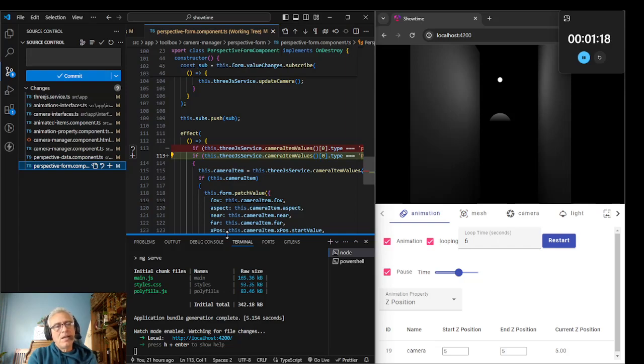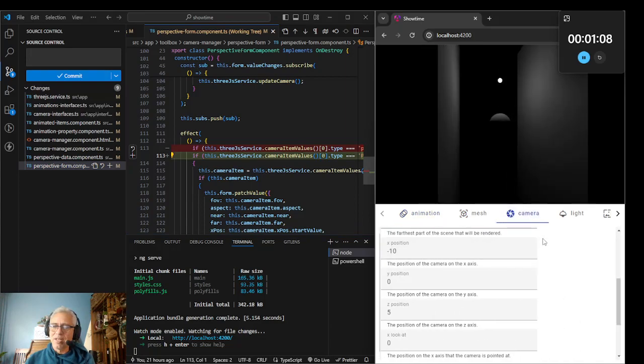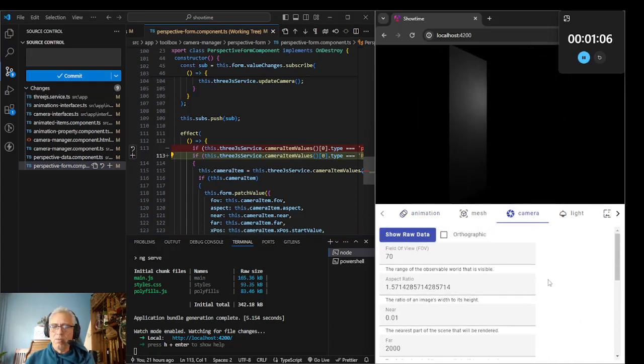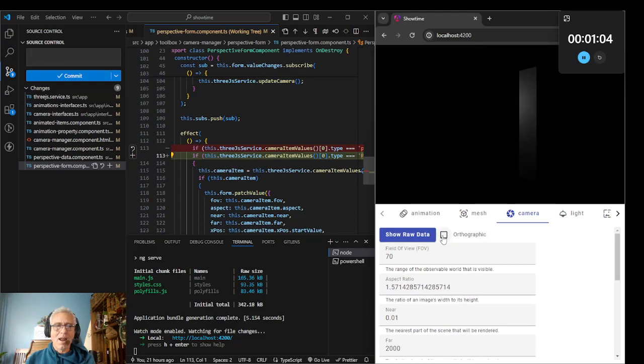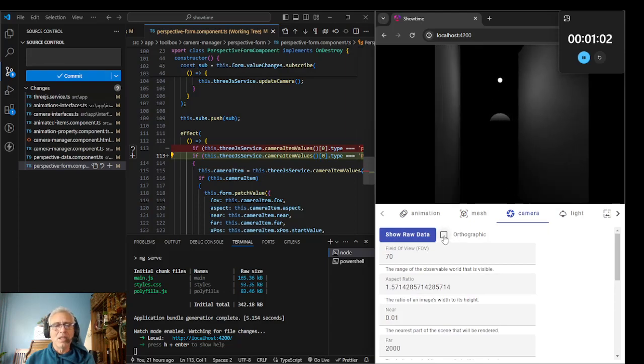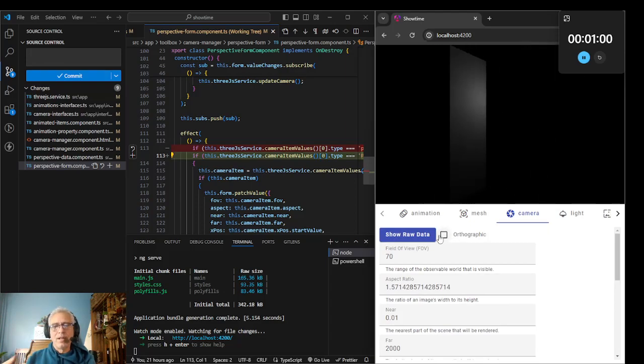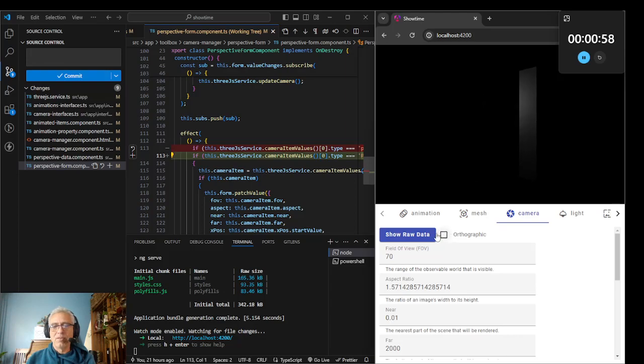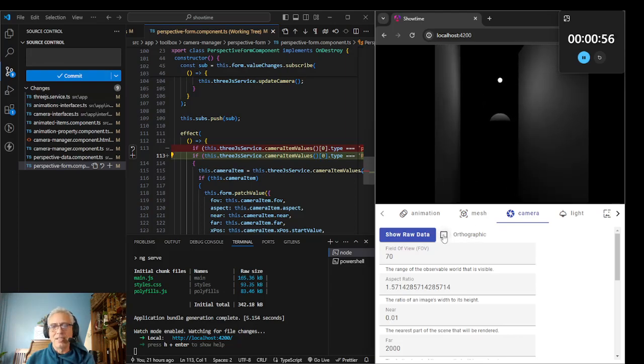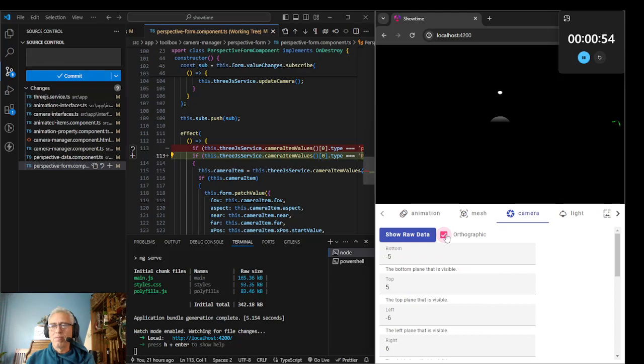So I'm going to commit this stuff, and then I'm going to make sure everything works for orthographic. Let's just try that real quick. I don't think it will, because I don't think I'm doing what I need to do when it changes, to accommodate the new IDs and stuff. But I might be.